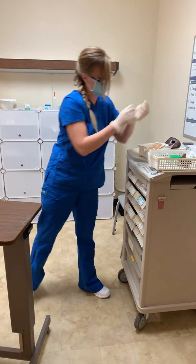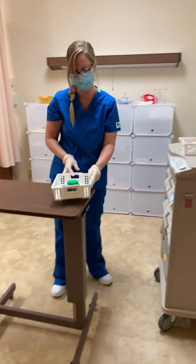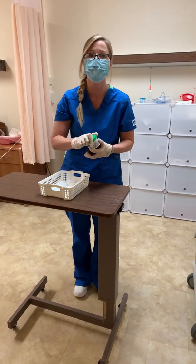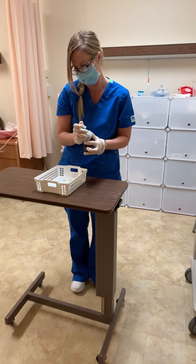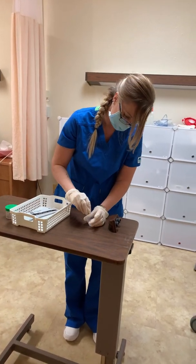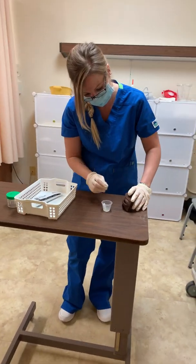In order to not waste gloves, I am back in my med room. I would perform hand hygiene, put gloves on. We are going to get ready to do a suppository. So obviously I wouldn't do this in the med room, but I would check orders in here. Each suppository comes in an individual little package stored in the refrigerator. I would take and put lube in my cup, face down. I would have my patient lay on the left side with the leg up, left lateral laying side.